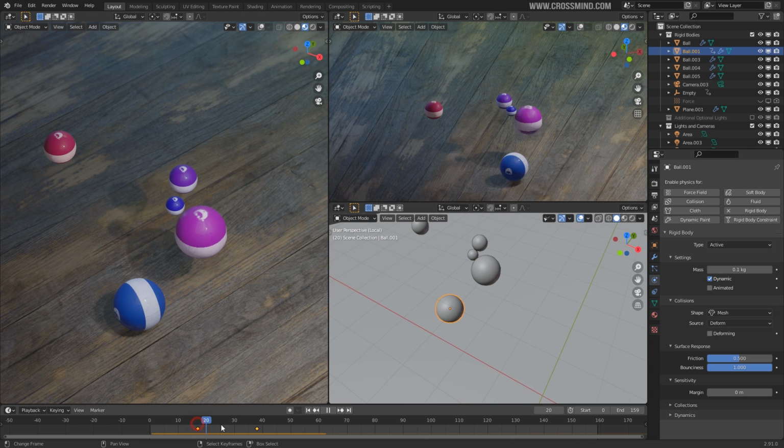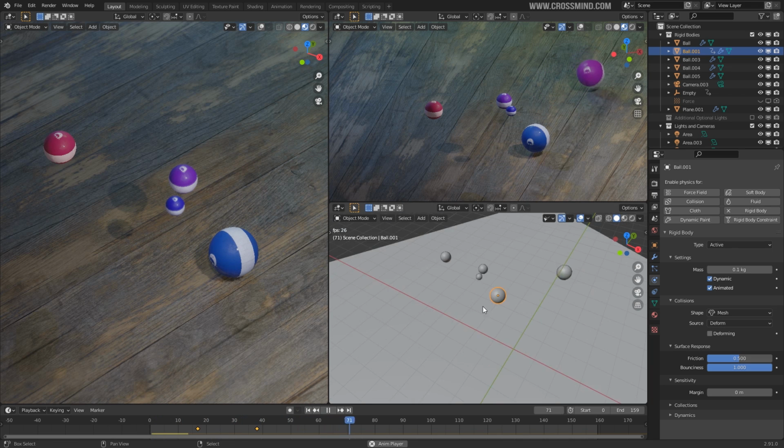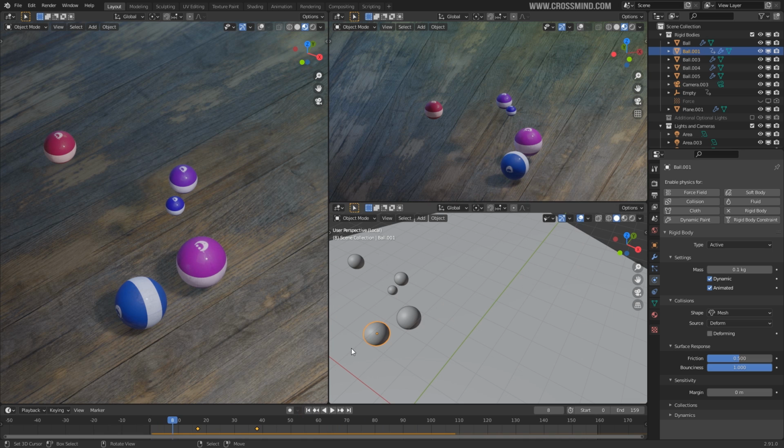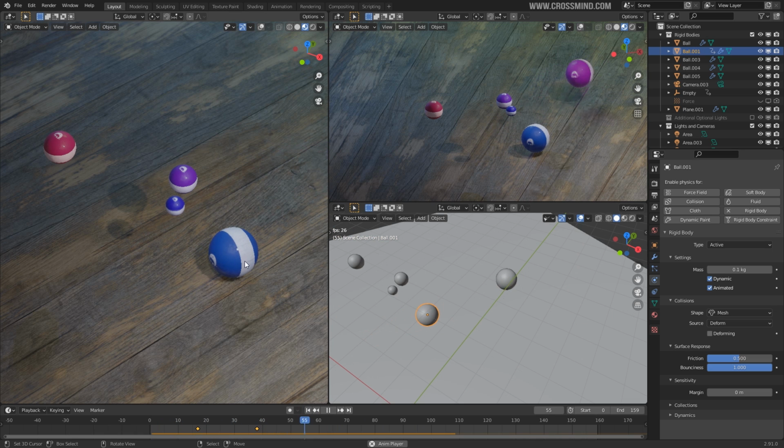So for the simulator to keep the animation which we just created, you will have to enable animated here. And as soon as I do that, you can see how this one is working as an animated object but still colliding with this one.